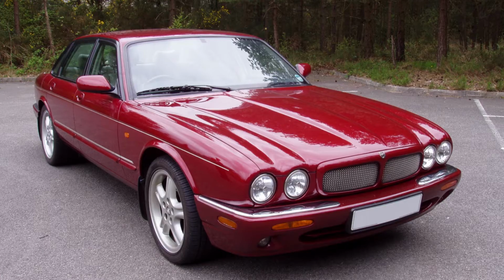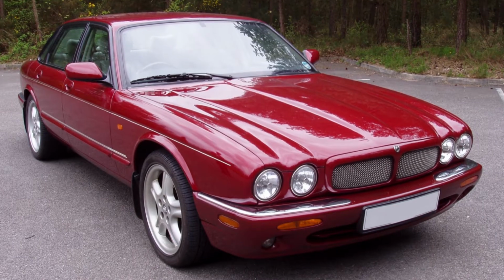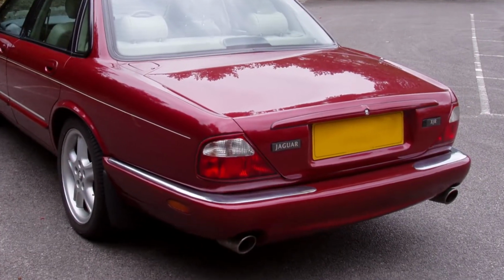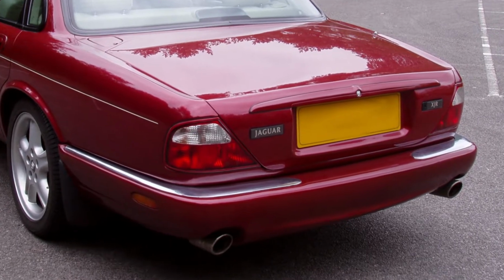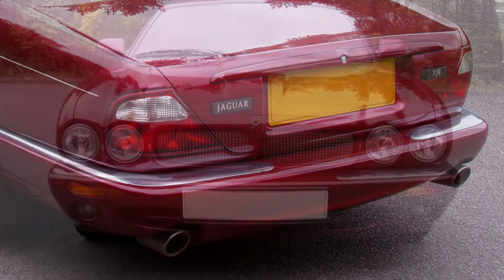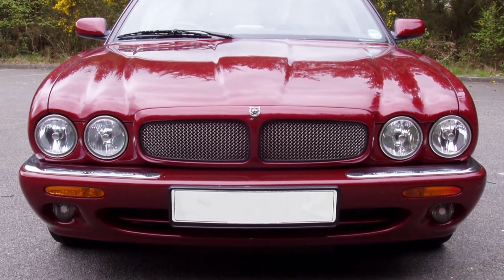Hello there! This Jaguar XJR made a member of my family behave completely out of character. Rather than buy a sensible, practical family car, as he'd done many times before, he bought this supercharged beast, which, at its launch, was the most powerful saloon the manufacturer had produced, ever. This Jaguar XJR then had, shall we say, a few incidents. For example, someone punched it, literally.